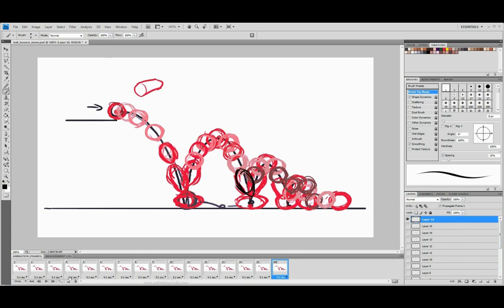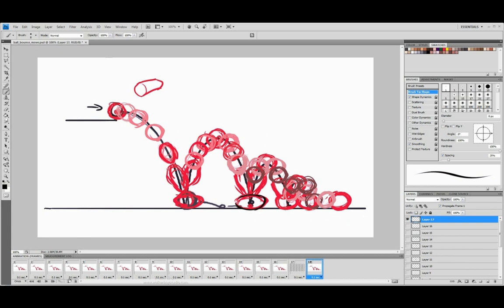Alright, and then let's go ahead and create another new frame here. And then we'll create a new layer. And hide 16 on this one. And then squash this one. Right. And then we'll make another new one here.